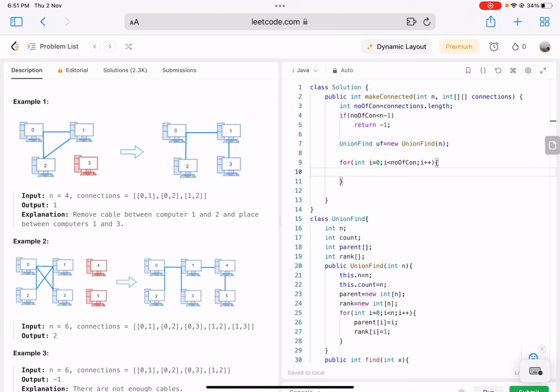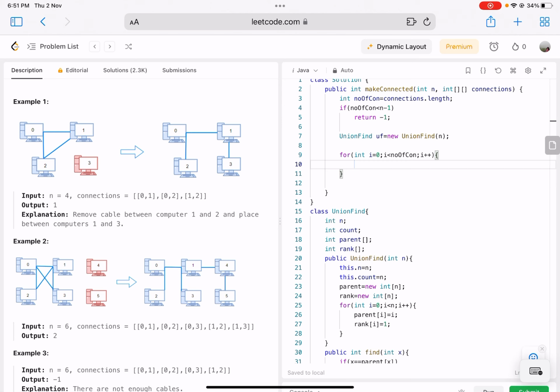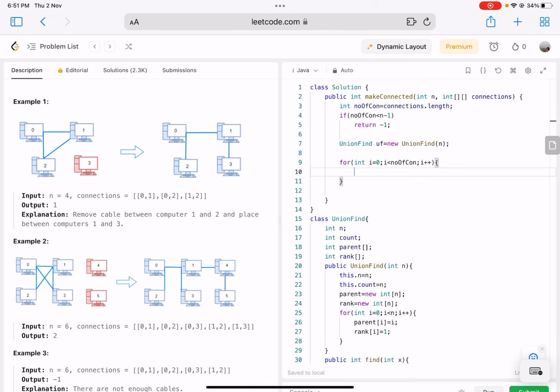Okay, so initially we're going to have all separate things, and while we're iterating through it, we have to connect every node.